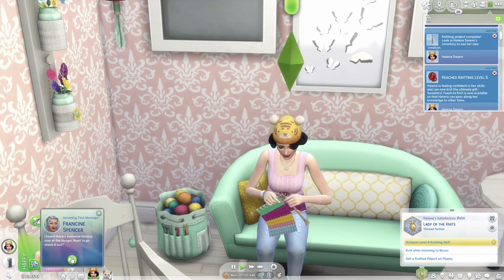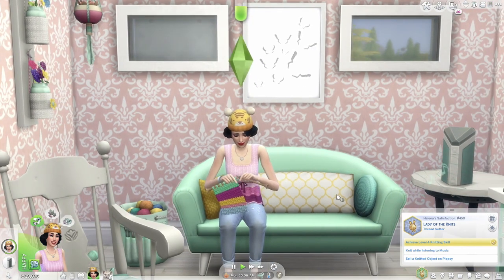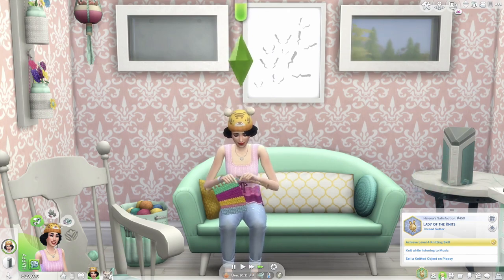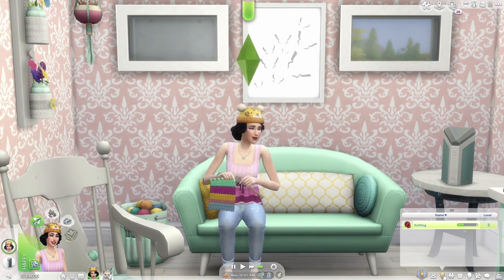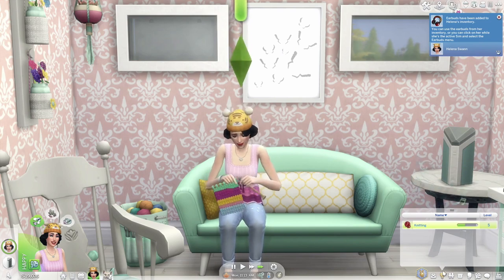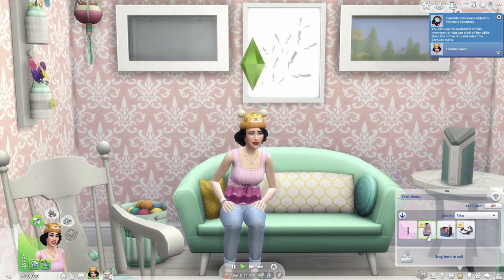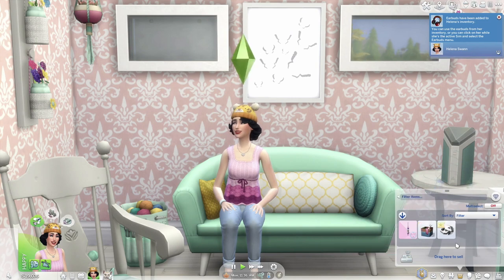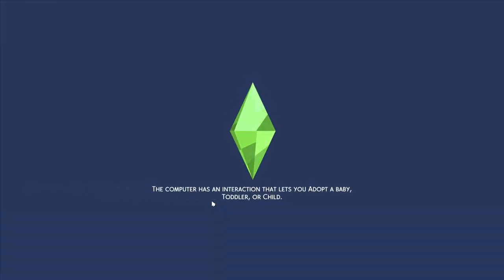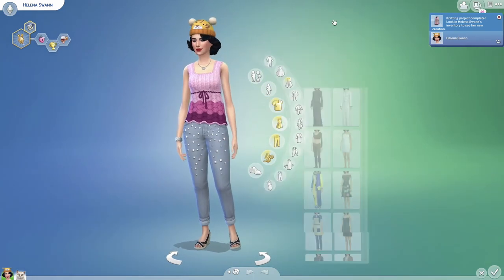Let's close out and fast-forward a bit more — we're almost done. I'm shocked her level is going up so fast; it's only been roughly 15 minutes and she's already at level five on her way to six. Knitting project complete — it's excellent quality. Let's add to wardrobe and go into CAS to see what it looks like. Toggling for Nifty Knitting — there is the dress! Oh, that is actually really nice.